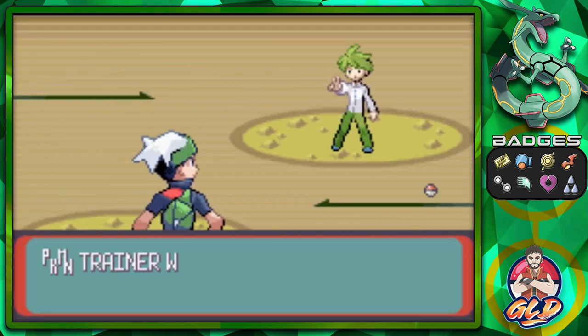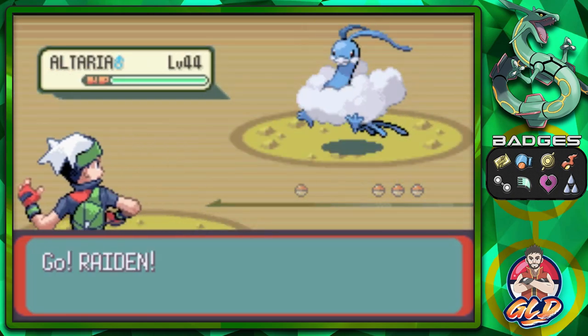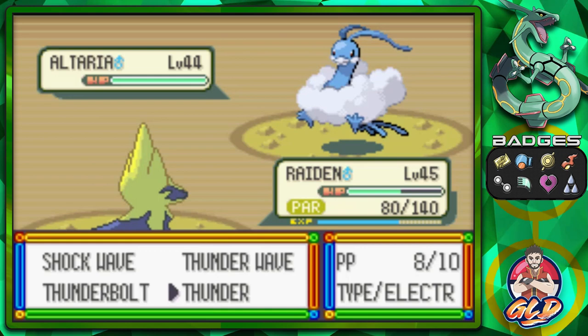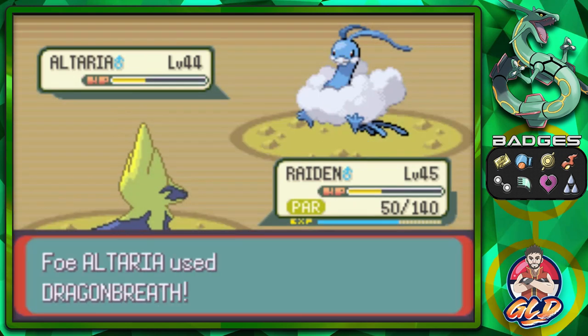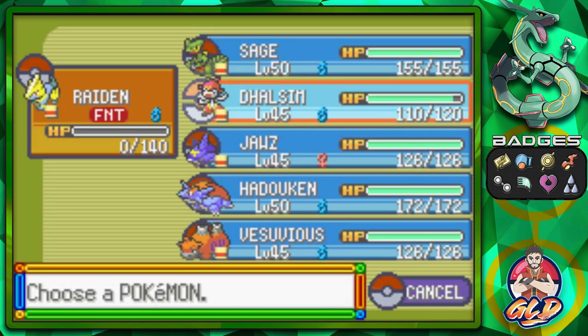Okay, so Wally thinks he could throw his hands with me. So here it is, Wally pointing at me, and he's going to be coming out with his Altaria. As many of you guys already know, Altaria, half dragon, half flying, half baked. Oh my god, okay, so let's go. Oh, come on. God dang it. Okay, not a good showing.